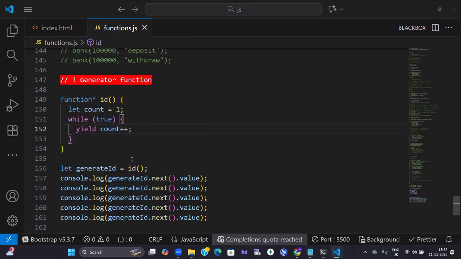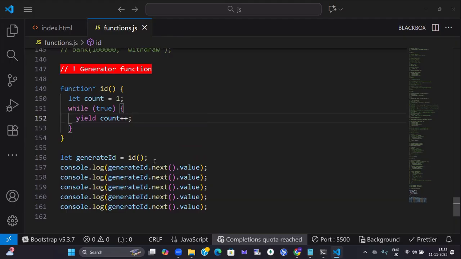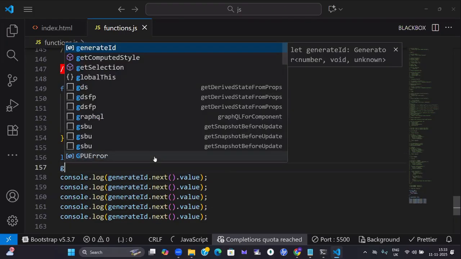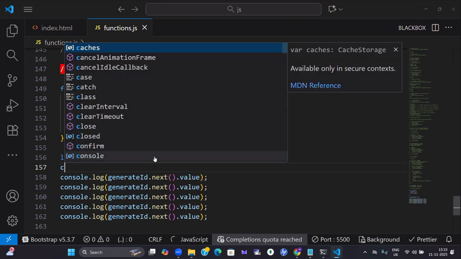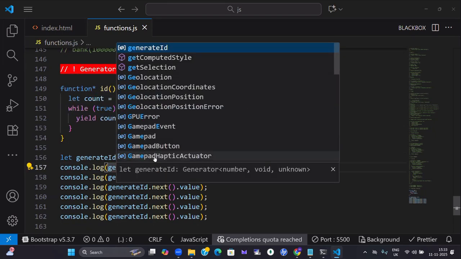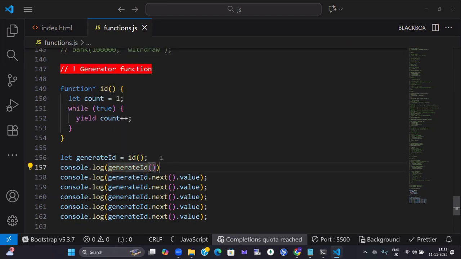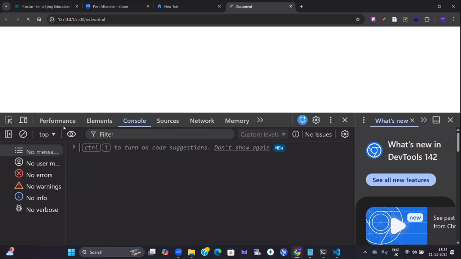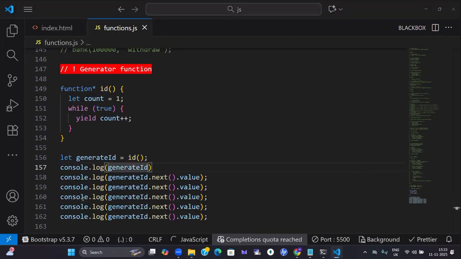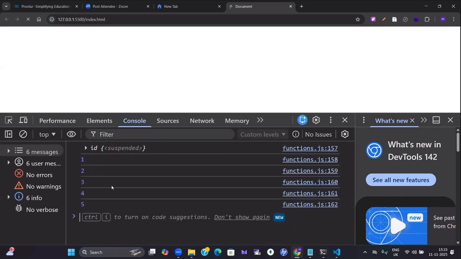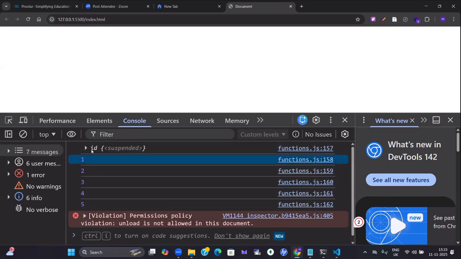Okay. So see here, when I call this function, inside that there are so many things. Show your generated ID. So your ID is suspended there.